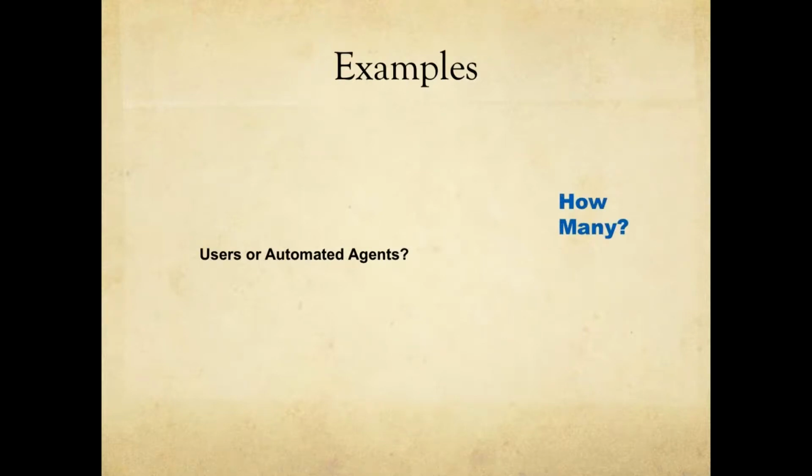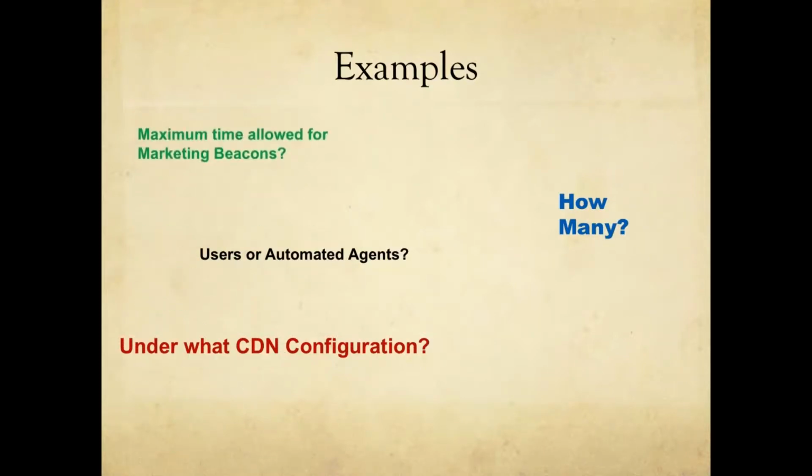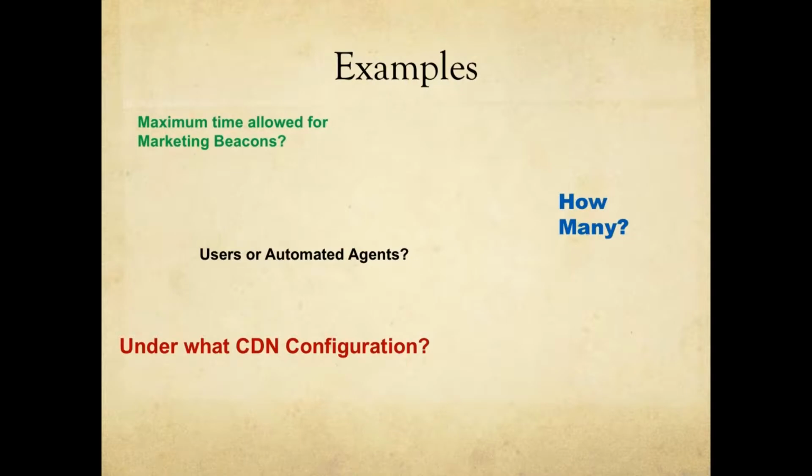And there are many examples of what you can ask. For instance, if we're in a public-facing environment, we want to understand the difference between users or bots on the system, how many users. We need to ensure that our cache model is correct. This is a really good one. How much time allowed for marketing beacons? You can go on some sites today and you'll find 15 different marketing beacons on the site. Why? Because every single group in marketing has their favorite tool.